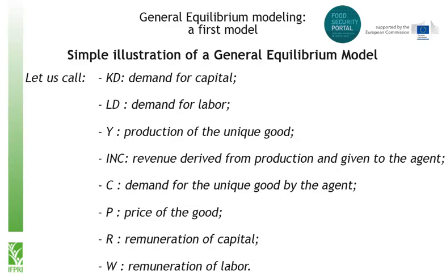We could have something, of course, more ambitious. For example, we could have labor supply and capital supply endogenous, that is to say, explained by the model. So, for example, in the case of labor supply, it would need an equation explaining how labor supply can vary, for example, as a function of the real wage. If we also have capital supply endogenous, we would have 10 equations and 10 variables. But this is not the case here. We have only 8 equations and 8 variables.